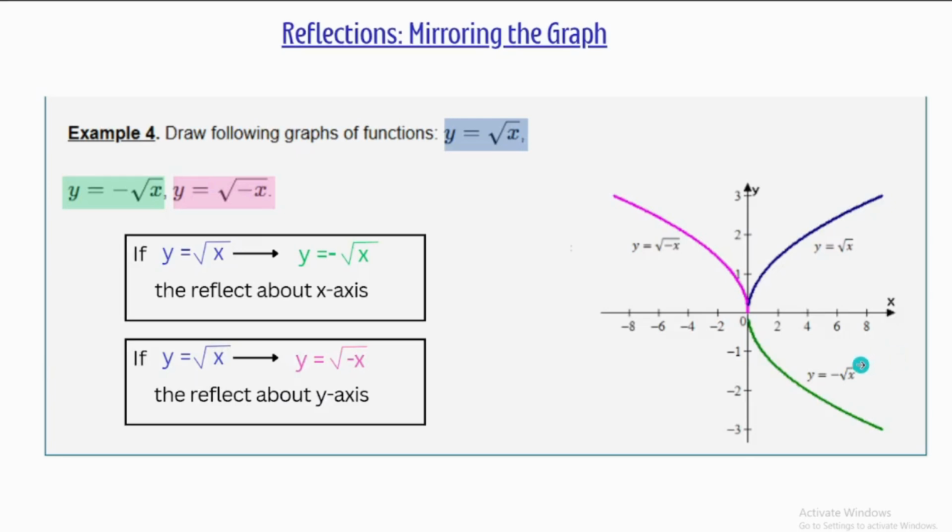We know from the previous video how to graph the radical, root x. This is the parent function. It's drawn like that, y equals root x. When we multiply the parent function by negative 1, it will reflect across the x-axis, making y equal negative root x. If we change the x to negative x, it will reflect about the y-axis. We have to memorize all these things.